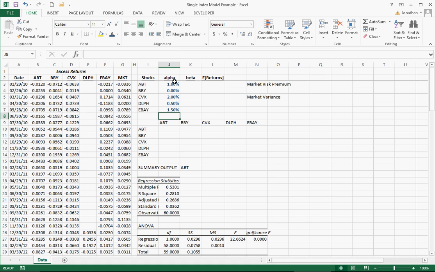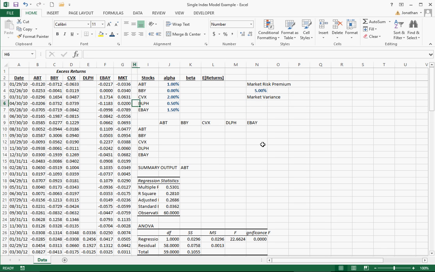And I have those in blue and bold just to emphasize that those are typed in. Those are not formulas, those are just typed in. The same thing with the market risk premium. Your chief economist would say, I think the market risk or equity risk premium should be 5%, and there it is. So the market variance, we're going to assume that the market variance is constant over time, and we have two ways to come up with that number.